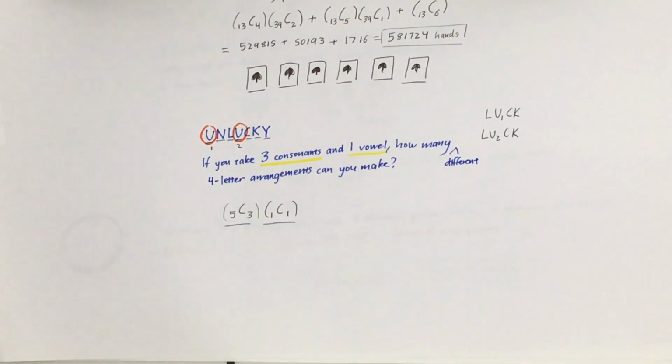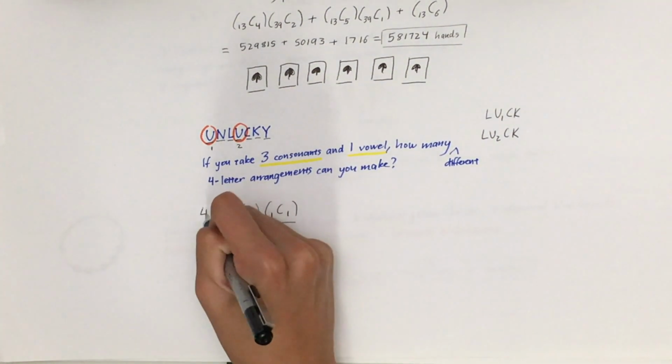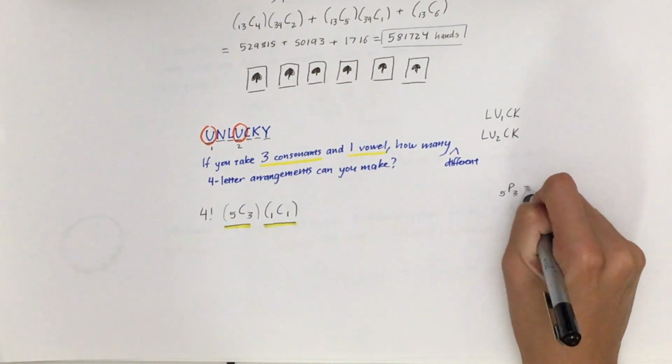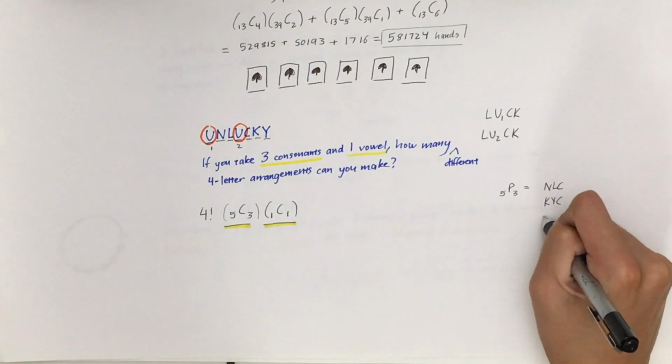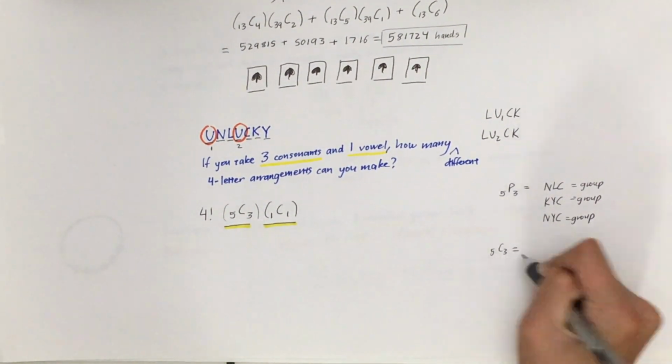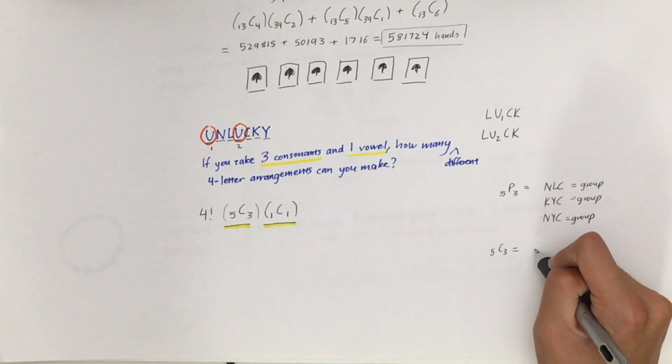So therefore, you only have really 1 vowel that you can choose from, and you multiply that by 4 factorial since there's 4 factorial ways to arrange the letters. Now multiplying by 4 factorial seems a little strange at first because it looks like there's 2 groups, not 4. But think about it this way. When you take a permutation, you're taking an order, and those elements would be stuck together. They're stuck together in an order.